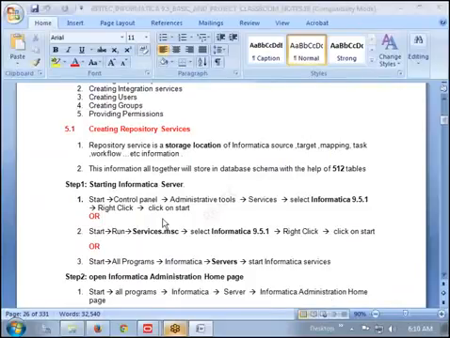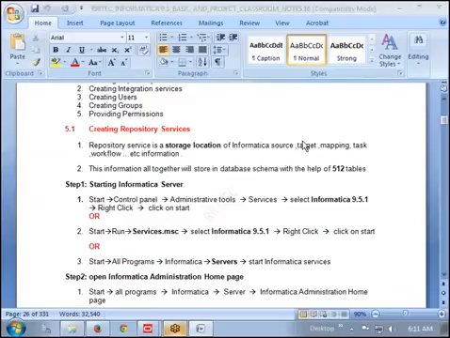Yesterday what we learned? We learned the introduction of the components. As part of the server installation, we got one component known as the administration console, which is the responsibility of the admin to do all the activities, like creating the users, groups, securities, repository service, integration service. Everything will be handled by admin.